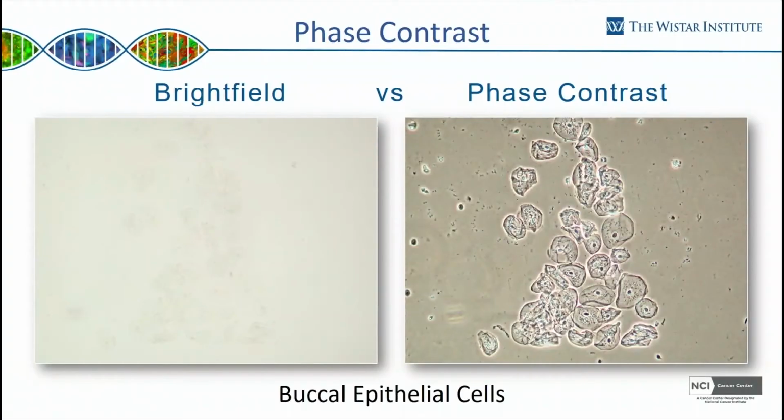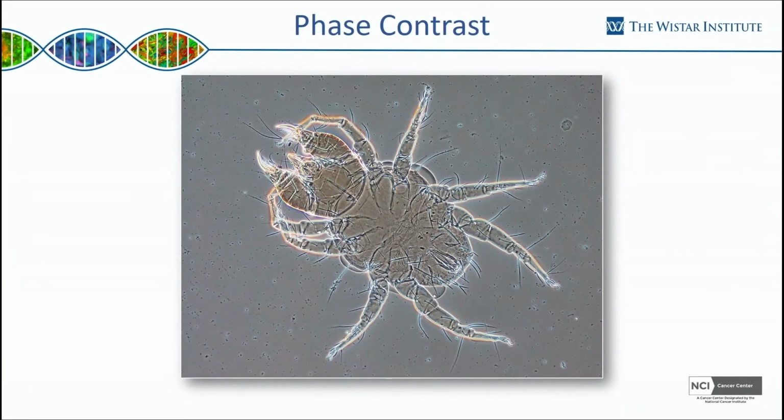What does that look like? Hey, good old buccal cell, buccal epithelium. Take some scrapings from the inside of your cheek. Again, Scotch tape on saran wrap. If you're looking at it with bright field, pop in that phase ring and instant contrast. Right? As long as you've got the right one. Our mite looks a little interesting too.